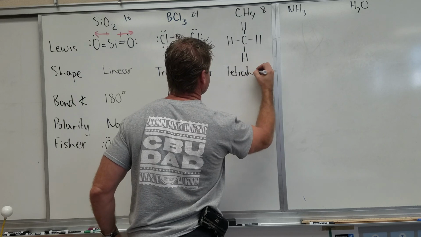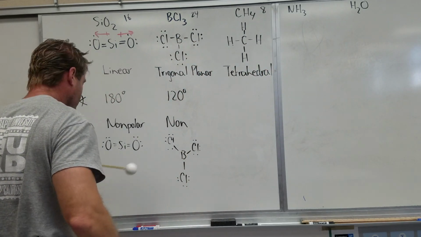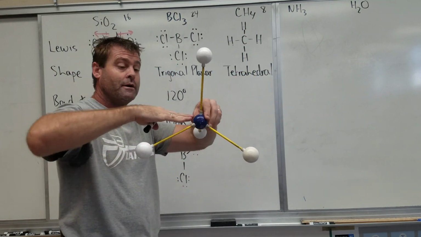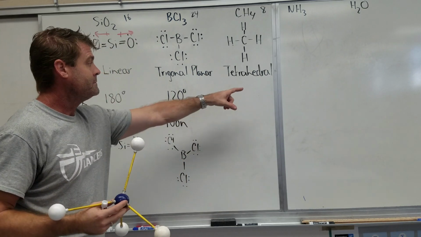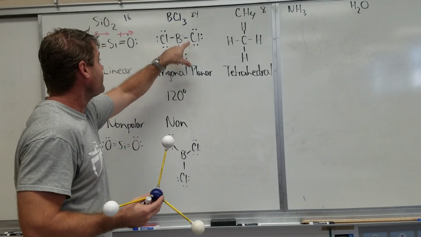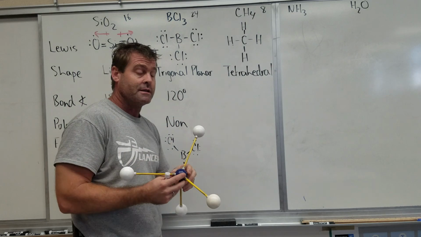Now, if you're thinking about the bond angle, you should be able to at least predict something about it. You know the bond angle has to be more than what? Remember, we already talked about it. It has to be more than 90, but it has to be less than what? Doesn't it have to be less than 120 degrees? Because 120 degrees is the best that 3 things could orient themselves around the center point. Now we have 4 things, so you can imagine the bond angle is going to be less.